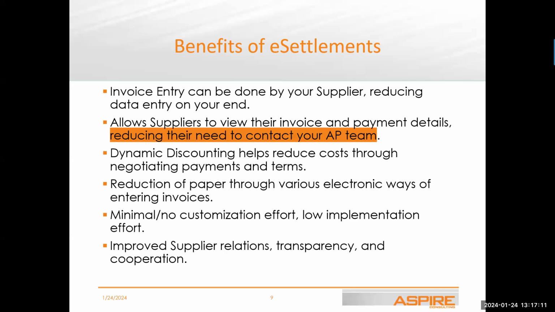It also has dynamic discounting. This feature is hit or miss. This reduces the cost through negotiating payments and terms. So you can basically say, hey, you've got these 3 invoices. Can we come to a discounted agreement if we're willing to pay them now, if we're willing to pay them with cash, if we're willing to pay them sooner, kind of thing. Some organizations love this feature. They think it's great. They want to go out there and do dynamic discounting to get money quickly. And others don't really, they already have often their discounting terms in place at an organizational level, and they don't need this kind of dynamic discounting where they're doing one-off proposals with their suppliers.